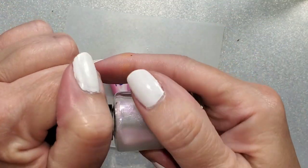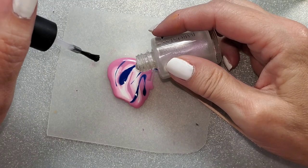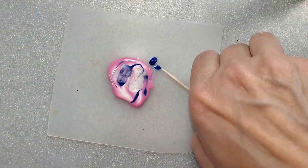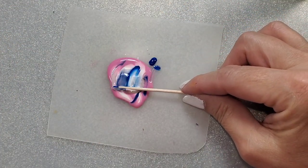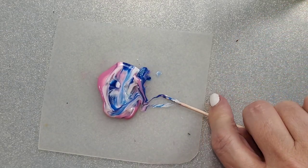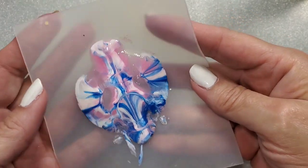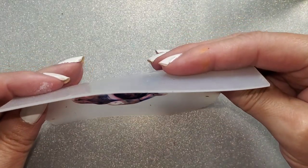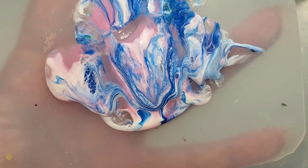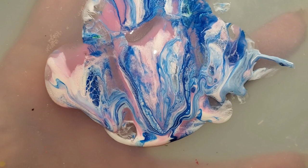Okay, I don't know. Let's put some of this on here. Oh, you're wasting so much polish, Guylaine. That's been sitting here for 2 years. Haven't used it yet, so whatever. All right, let's smush it. Yikes. I mean, not great.